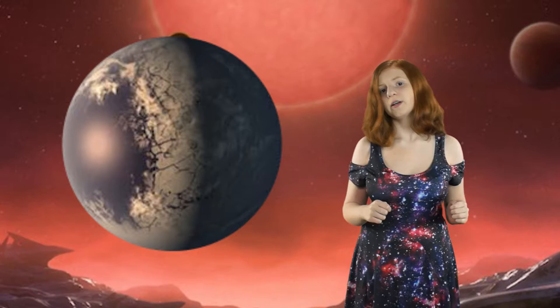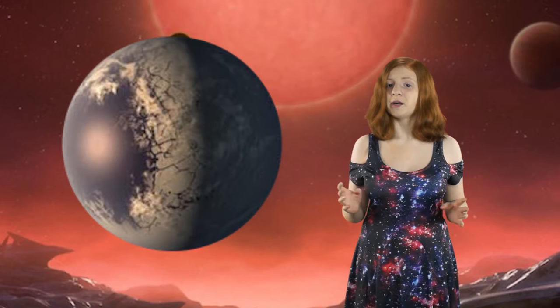Another thing is that all of the planets are so close to their star that they are all probably tidally locked, which means that one side of the planet always faces the star, so you have one hot side and one cold side. This means that if there is liquid water on the three planets in the habitable zone, on one side the water would probably be boiling, and on the other it would be frozen or cold liquid. Some people believe life could happen on such a planet in the middle between the hot and cold sides, which is called the Terminator.